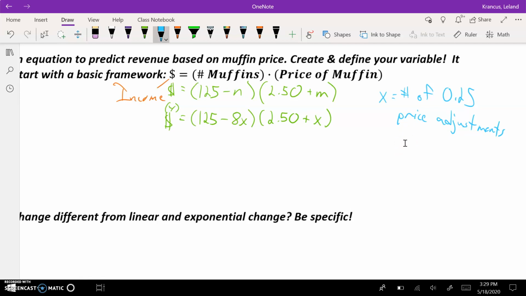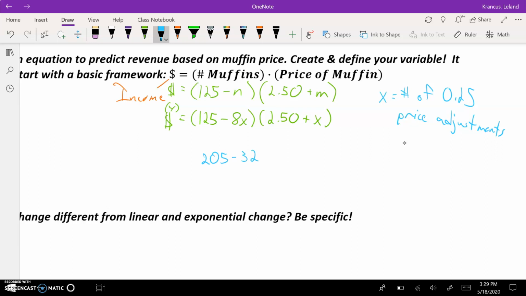Another way I've seen students do this is they said, well, what if the price was 0? How many muffins would we sell? That would be your y-intercept. So you could back your way up to your y-intercept, and what you find is 205. So that's how many muffins that pattern would predict you would sell if you lowered your price all the way down to 0.